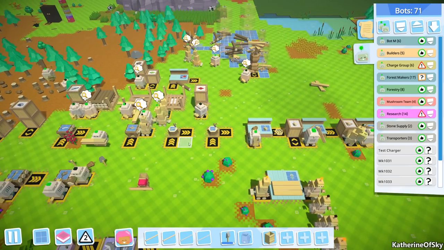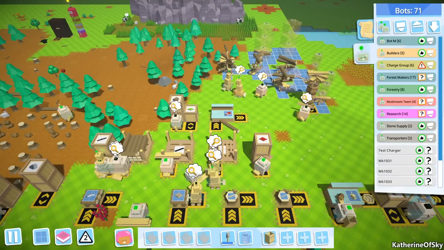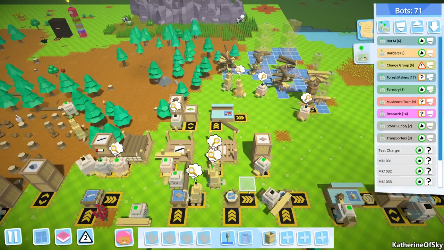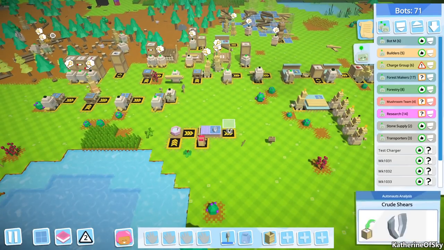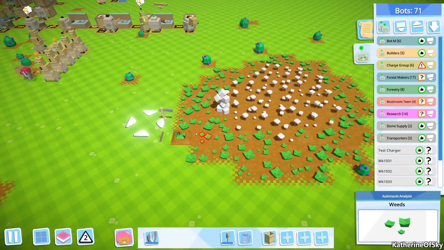I wonder why this is not functioning. Why are they not chopping more wood? What's going on with this? Are they just slow? Yeah, they're just slow. Okay, it's just bots being slow. Can we chop these with shears instead? Maybe that's the way to do this.